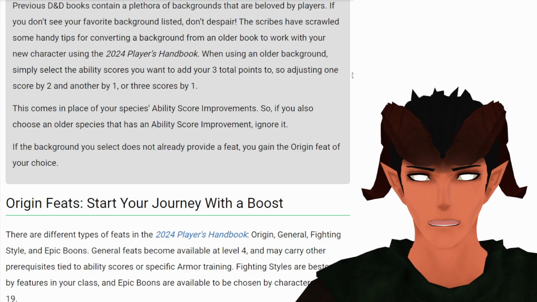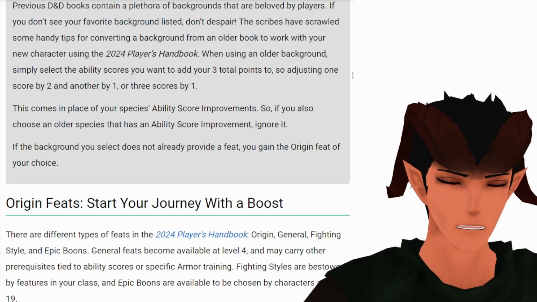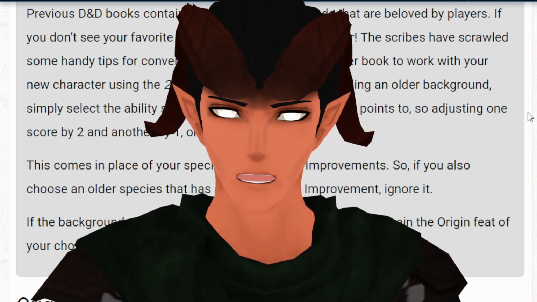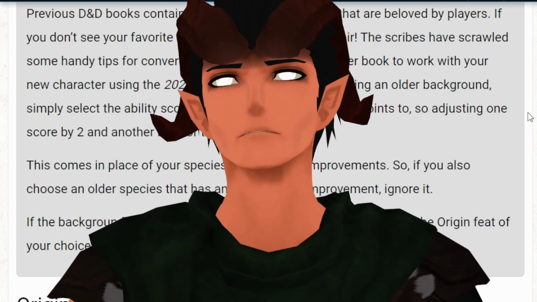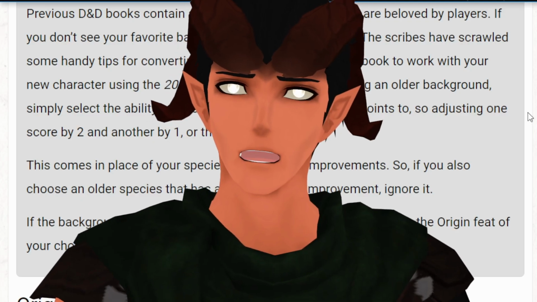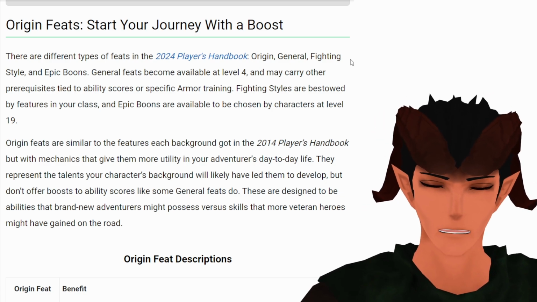If the background you select does not already provide a feat, you gain the origin feat of your choice. So wait, not only can you choose whatever ability scores you improve, but you can choose any origin feat of your choice regardless of your background if you're using the older backgrounds? Huh? Wizards is pulling some really weird moves and I really don't understand what's going on, dude. Can they share the mushrooms they're huffing? Because I really want to know. Origin feats, start your journey with a boost.